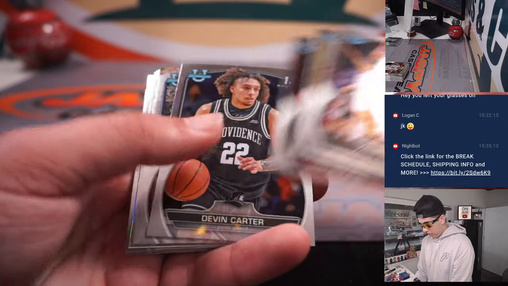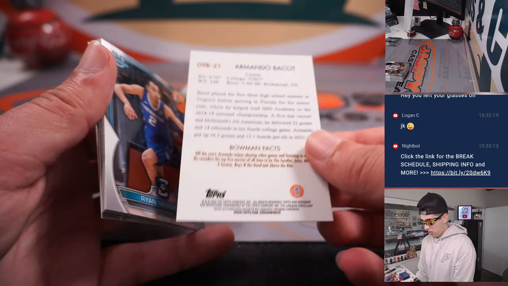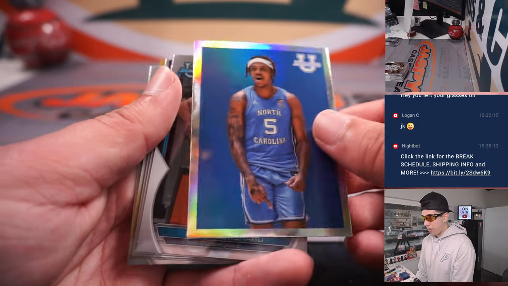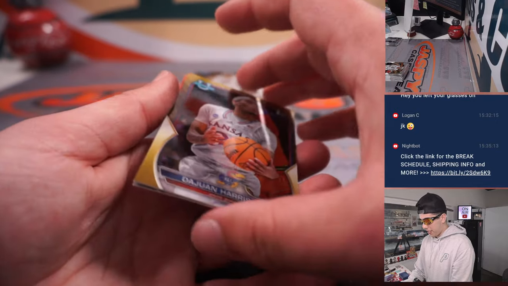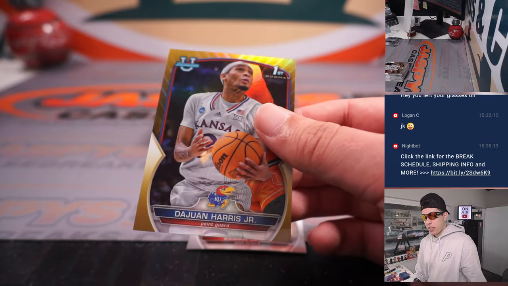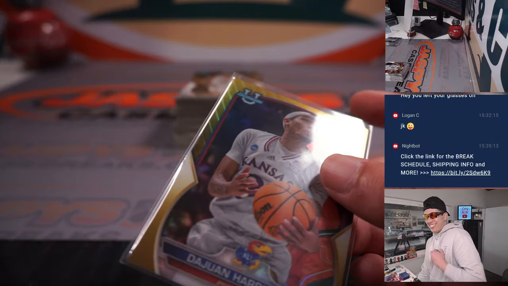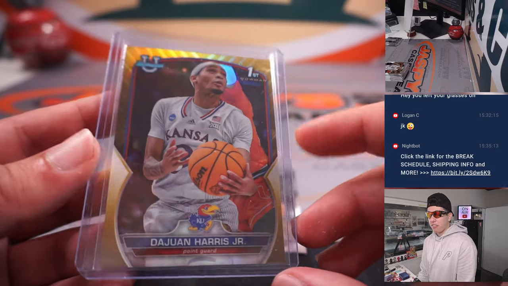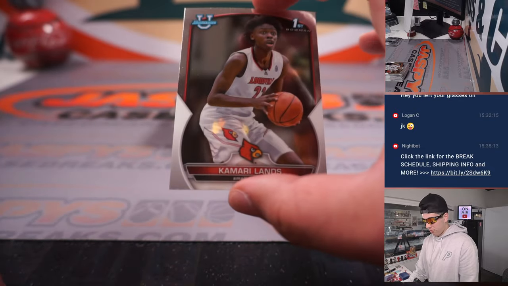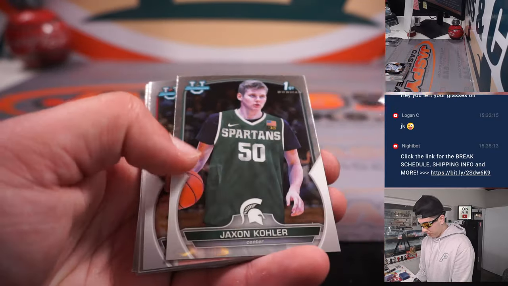Clark is still in the lead for the US Open. Armando Bacot, Bacot? I don't know. Not this guy again. DeJuan Harris Jr. Gold refractor. DeJuan. I feel like every time I break, they give me a run for my money with some of these names. Gold refractor out of 50. But you do, I guess you gotta learn, so.